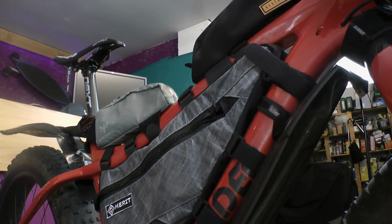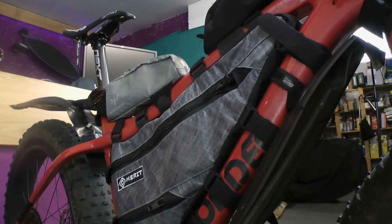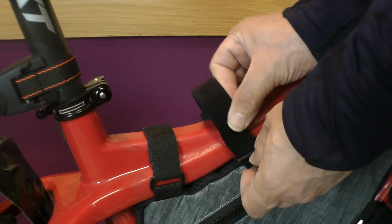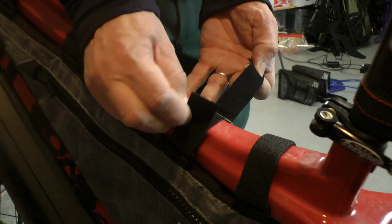Once I was happy with the fitting, I went around all the straps and cut them to length. You can see I fixed the straps like so, but Matthew suggested you do it a particular way instead. When I showed Matthew a photo of the bag fitted to the bike, he advised me to fit the straps a different way. I'd gone underneath the frame and around, which seemed to be the logical way to do it, but I didn't realise it doesn't pull the bag or its loops close to the frame. So Matthew suggested another way, which is to go through a loop, up, round and back over again.